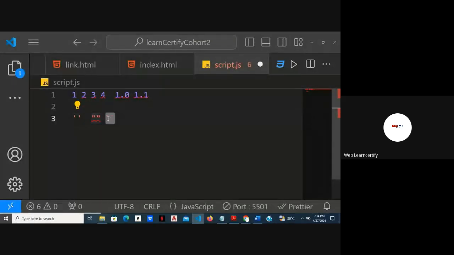This backtick is gotten when you look at the first button before one. So on the keyboard, if you look at the top left, right under the escape button, there is a button there. When you hold shift and you press that button, you will get this.